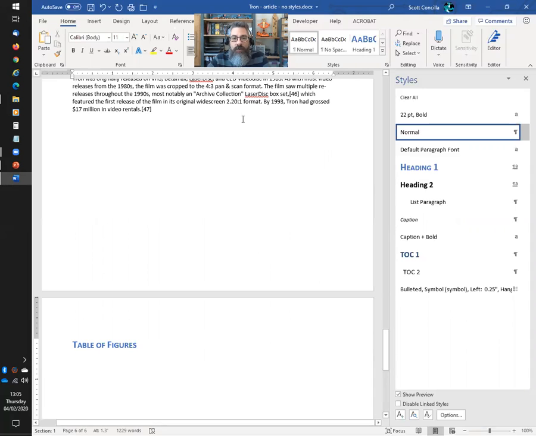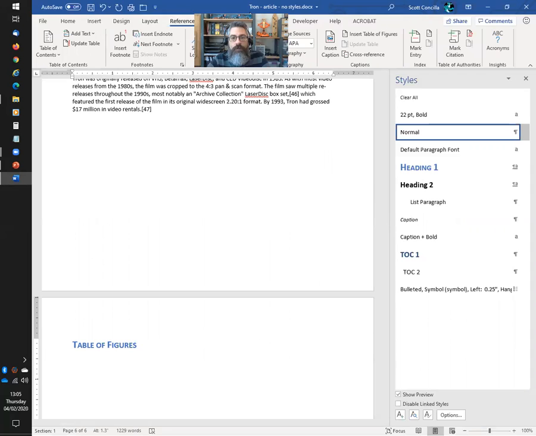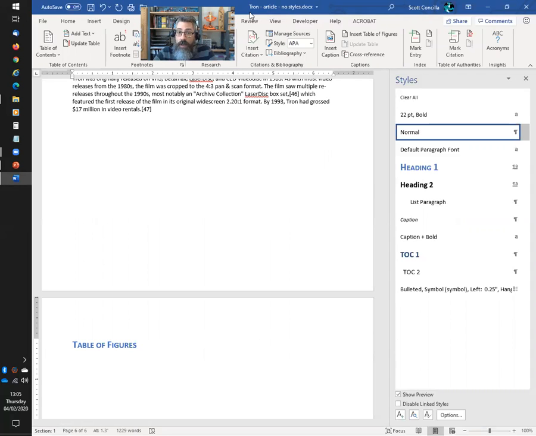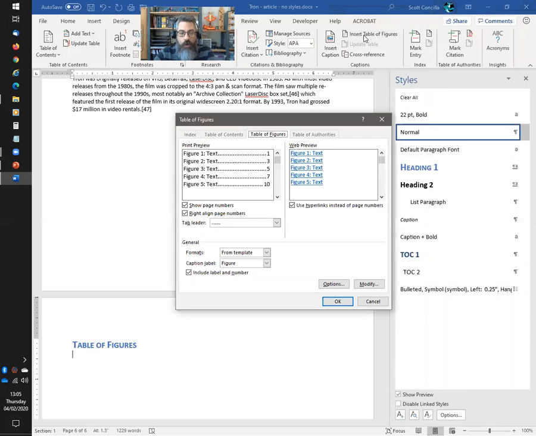All right, let's generate that table of figures. So we go to the same place, we go to the References tab, and we don't go to Table of Contents, but we go here next to Captions, and it says Insert Table of Figures. Now, when I launch that, though, look familiar? Yep, it's the same box as we had over here, but we got to launch it from here. Oddly enough, and this is again a weird thing about this box, you can see the other tabs, but you can't get to them. I don't understand that, but anyways, that's how it works.